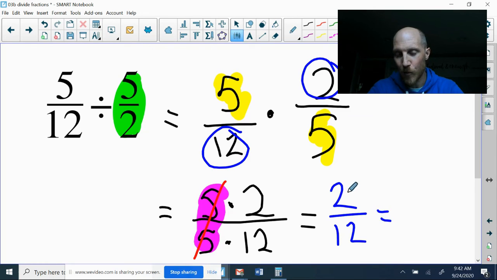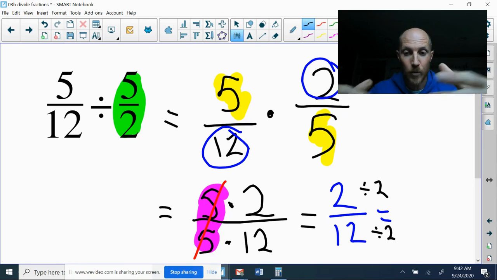So I know that 2 goes into both 2 and 12. They're both evens. I can divide 2 in both cases. So my final answer is going to be, sorry, let me write down my work. So divide both the top and bottom by 2 to reduce it or to simplify it. Final answer is going to be 1/6.